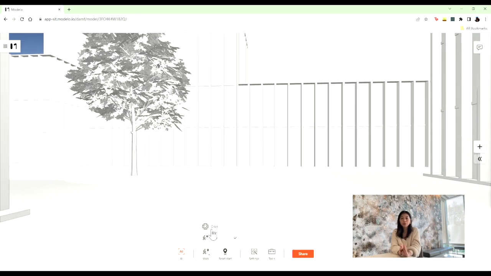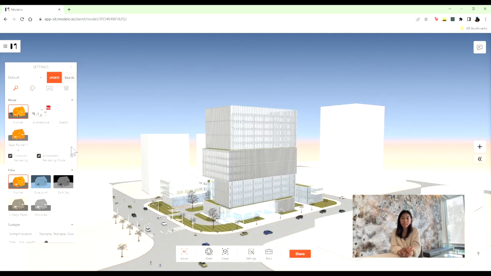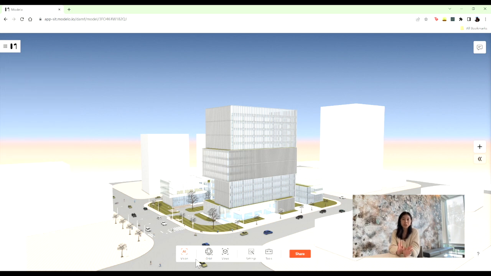At any point, you're free to change the settings here, and you can see all the tools that you may need while exploring the model here. On the very left of the bar, you can access our AI feature, which we call Vision, and we're so excited to introduce it to you guys. Walkthroughs and 3D slides can now be created here, and you can learn more about it in our next video.